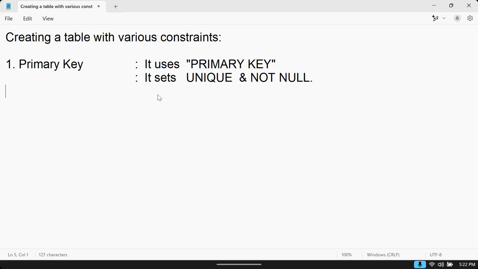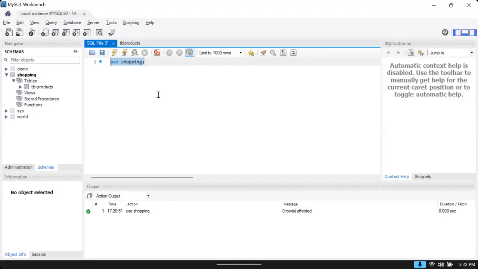Automatically, primary key is going to set the field as unique and not null. So by default, primary key sets unique and not null. One example I showed you. How do we do this?